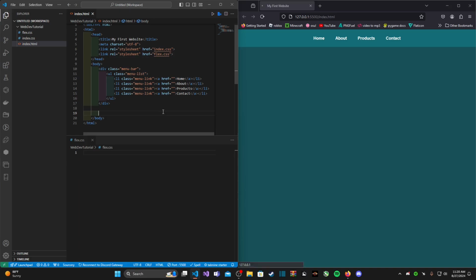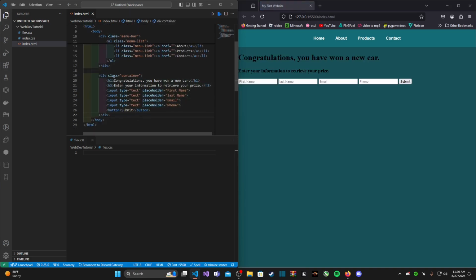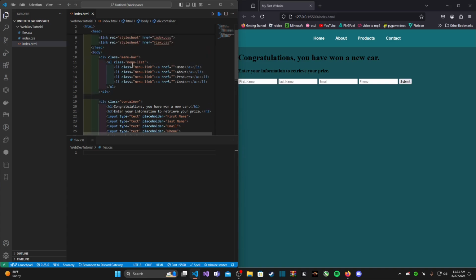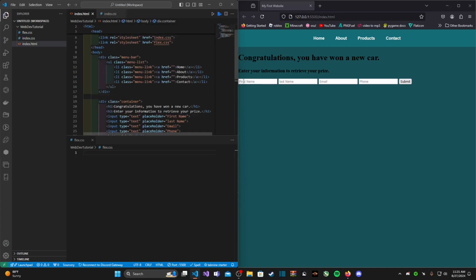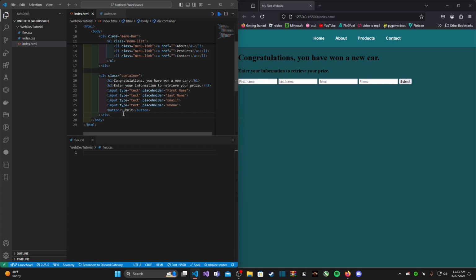Now, I did go ahead and make a container, and this is just a simple div container, just like we did for our menu bar, which, speaking of, by the way, you can use Flexbox for your menu bar. So if you want to try something for practice, instead of using inline block, try to use Flexbox for your menu bar, because people do use it, and Flexbox does require a lot less code, at least in my experience. So if you want to save lines, if you want your code to look a little bit nicer and simpler, try to use Flexbox for things like a menu bar or your forms or your footer bar if you have one at the bottom.